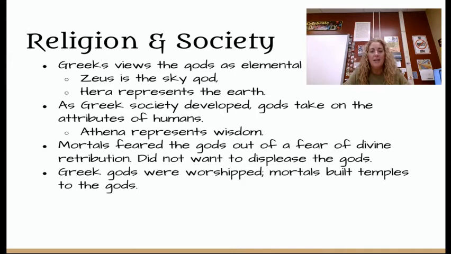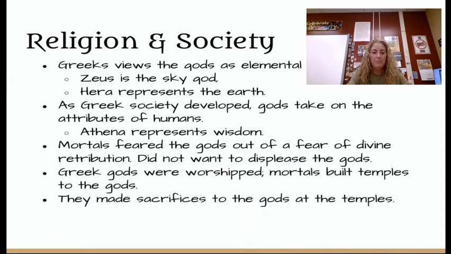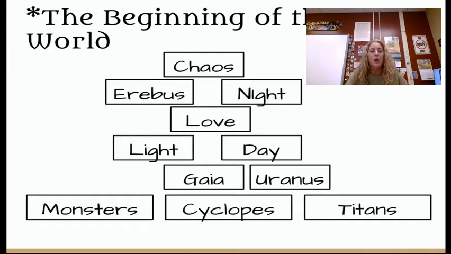Mortals built temples to the gods. They built all kinds of statues to honor the gods. They sacrificed animals to the gods. So they certainly worshipped the gods as divine beings. And like I said, they made sacrifices to the gods at the temples. That could be gold, things like that. But more than likely, it was typically the sacrificing of animals, like a black ewe or lamb, a bull. And they would burn them and let the blood, well, they unfortunately were not kind to animals when they made their sacrifices.